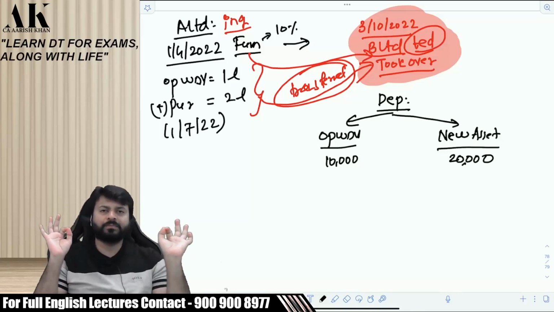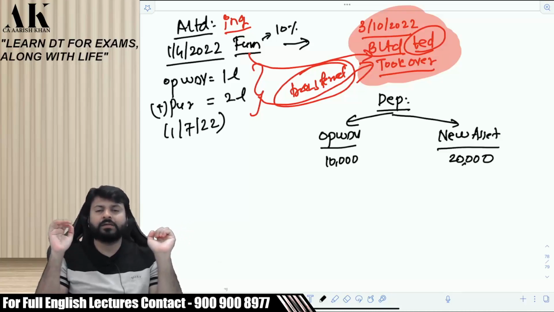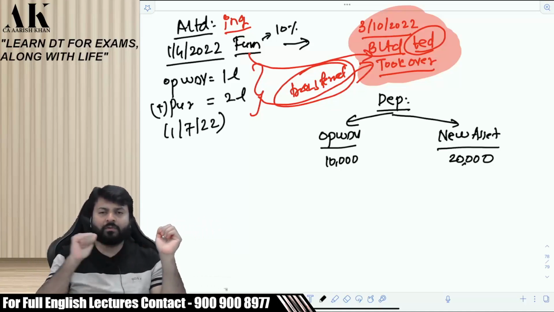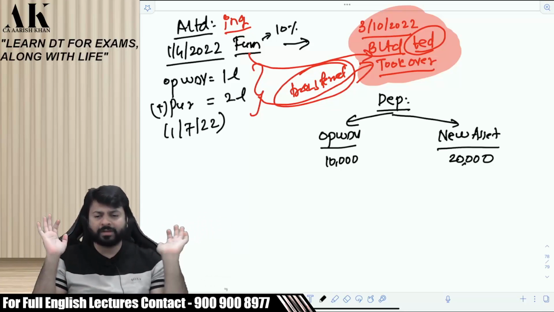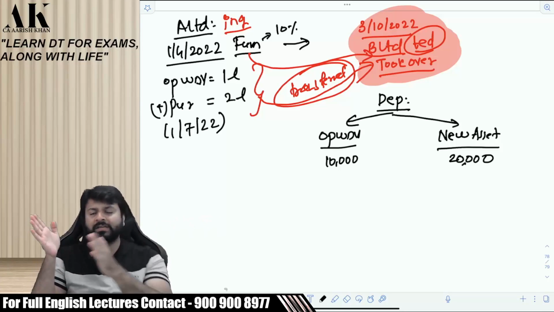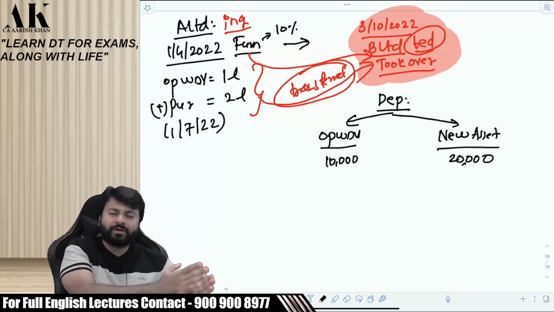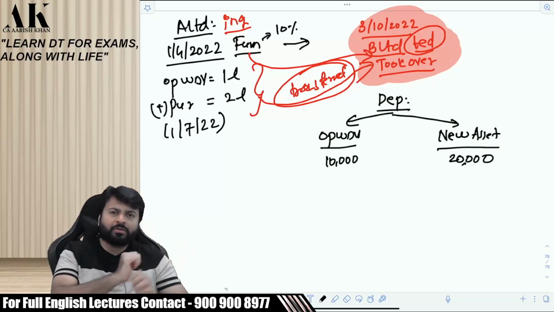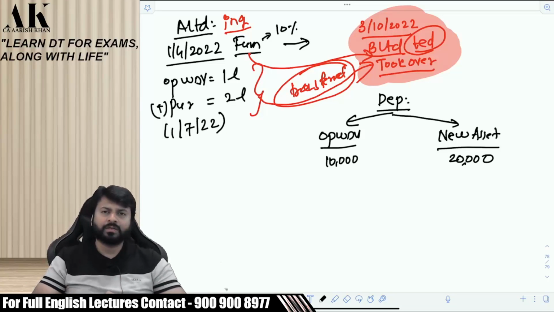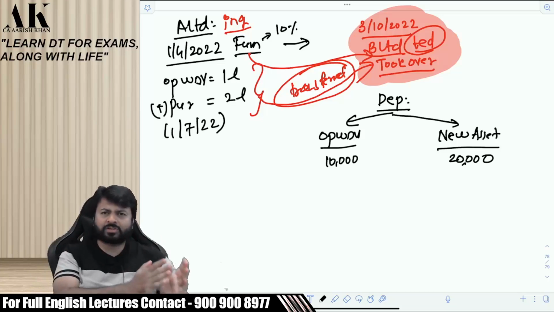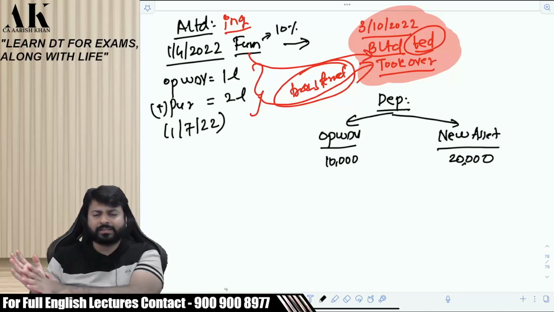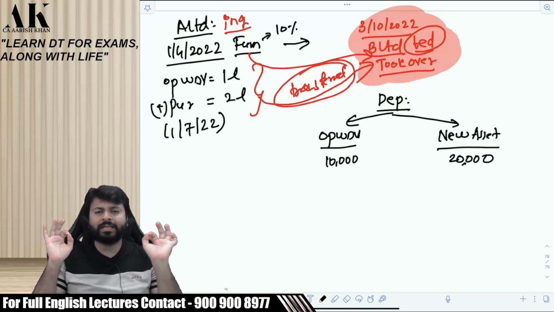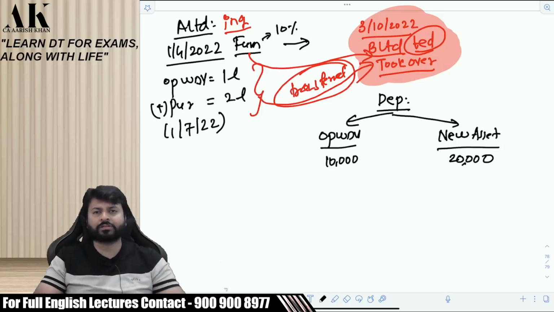So listen carefully. This logic which I am saying is for 3 things: amalgamation, demerger and succession. What is amalgamation? Everybody knows. What is demerger? Everybody knows. What is succession? Succession means a firm was there, now it is converted into a company. A sole proprietor was there, now it is converted into a company. That is known as succession. Succession means you are changing the structure of the entity from one entity to another entity. That is known as succession under the income tax law.